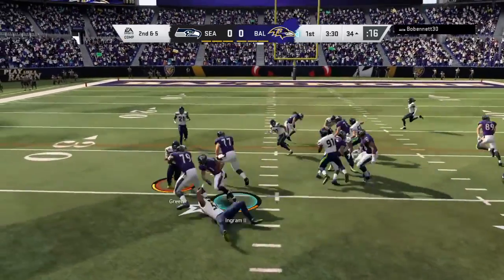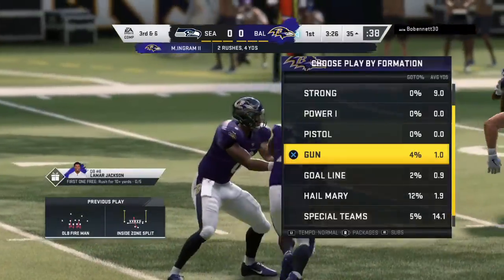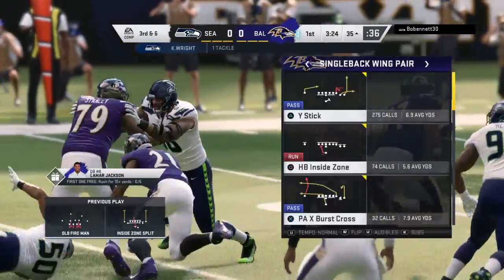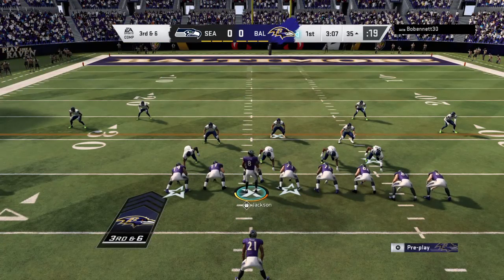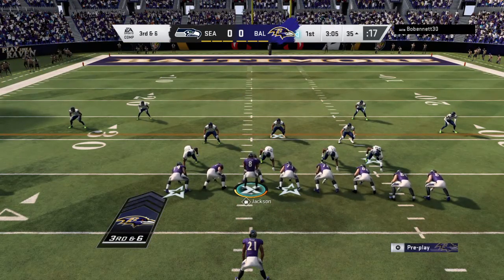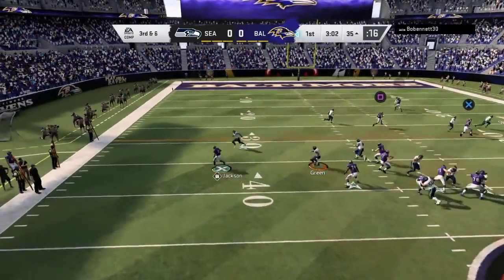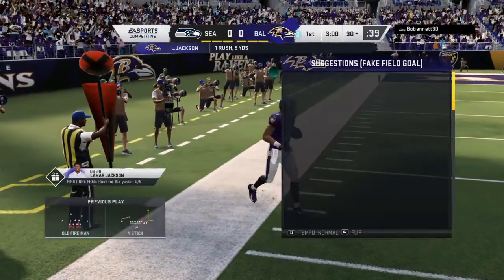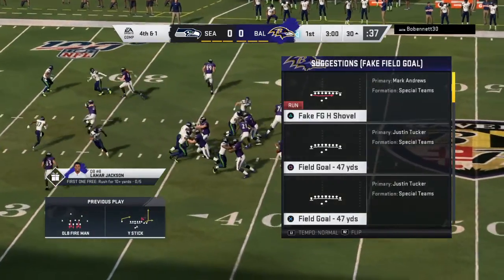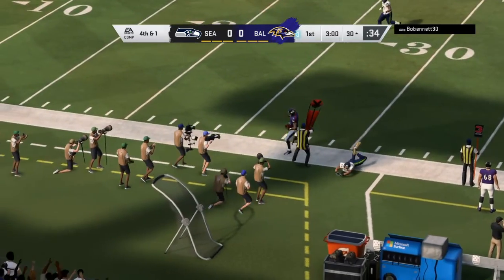On 2nd down, Ingram, and he is met in his tracks behind the line of scrimmage. It'll go as a loss of a yard, and it'll set up 3rd down. They need to get to the 29 if they want to pick up a first here on 3rd down. Throwing is Jackson. Buying time to his left. And he'll be out of bounds as he gets it down to the 30 there. 5 yards that time out of the scramble. But now they're looking at a 4th down situation.